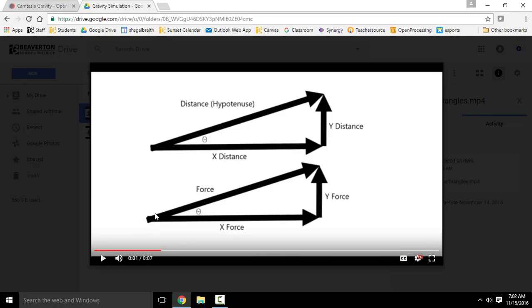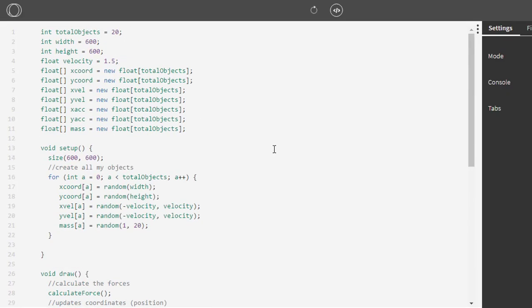Now, once we have that force, we need to basically figure out the x component and y component of the force. Well, fortunately, because the force is in the same direction as the distance, we actually have 2 similar triangles here. These angles are the same. So that means that we can basically take the proportion of the distance, the position, and the force compared to the force of the x value and the force of the x distance.